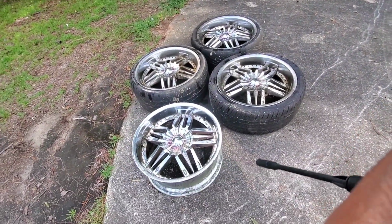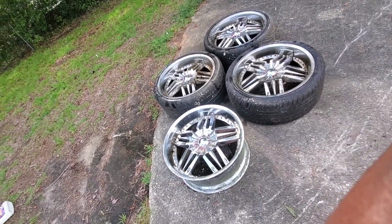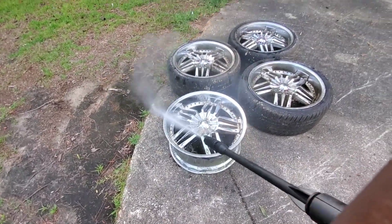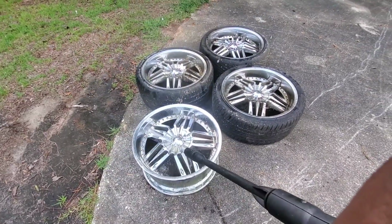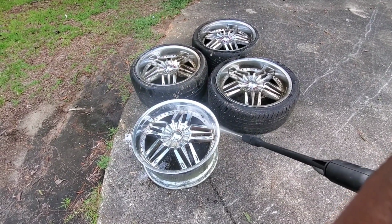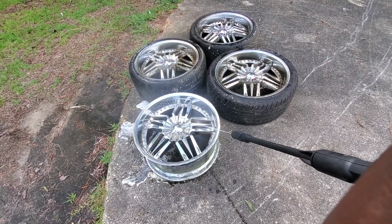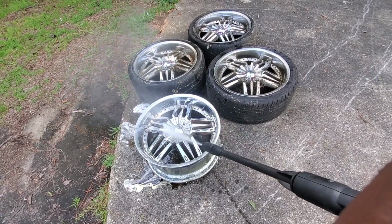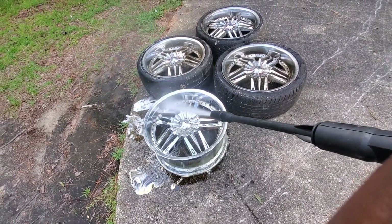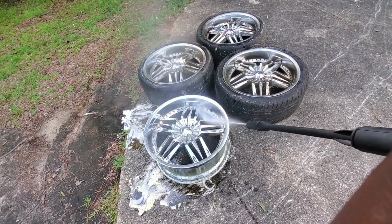Well, here we go. Finna unlock this pressure washer. Ready. Y'all see how I get this stuff up? Let's go. Come on, thing. Get that pressure off. Man, this thing in a long time, about a year. Yeah, about a year.